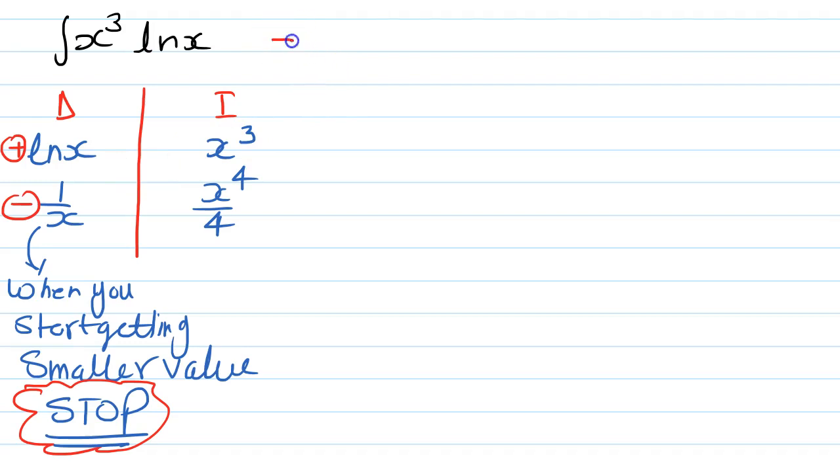So how we are going to do it? So the integration of x cubed ln x. So let's take this term first. Yeah, so it is plus and it is plus. So it will be x to the power 4 over 4 times ln x. Okay, then we need to move backward again and then integrate. So move backward and then integrate. So I'm putting the integration sign, move backward and integrate.